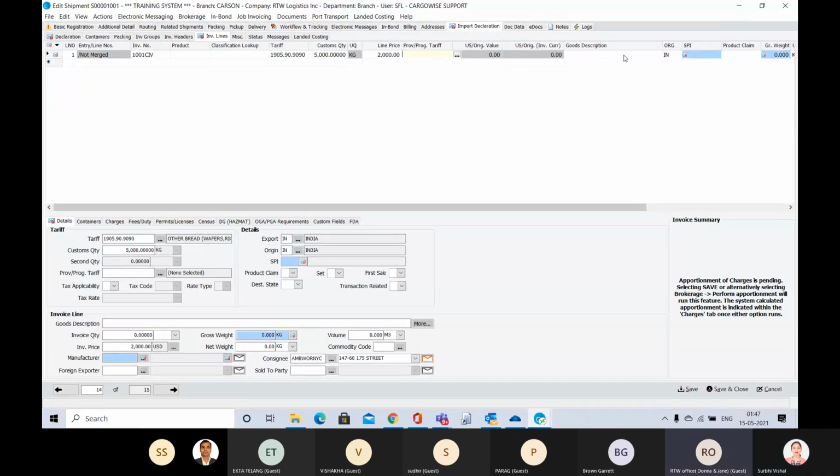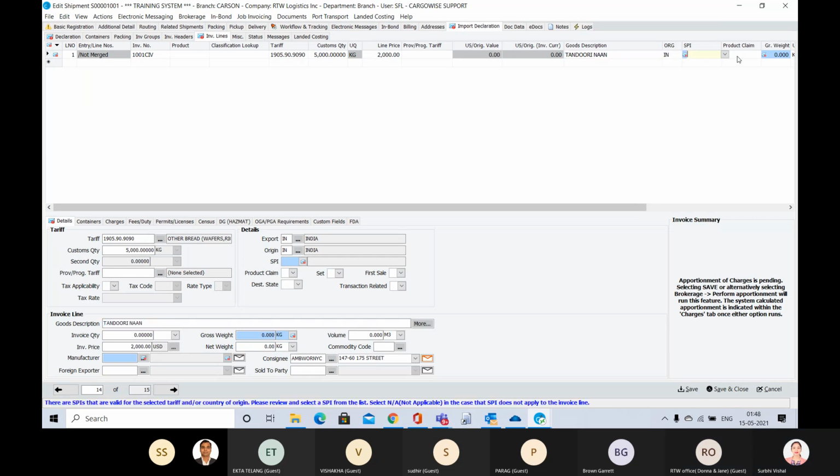Then this is the provisional tariff, so I think we can skip this. Goods description, origin: Tandoori naan. Here we have SPI, not applicable.